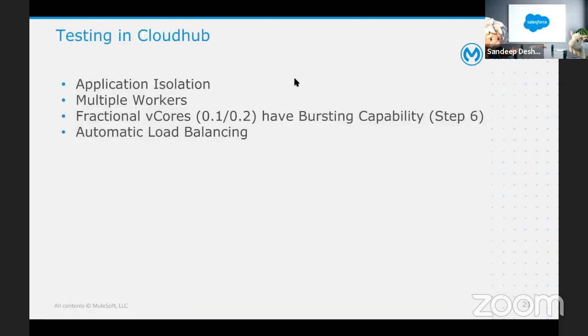And again, a few things to note about CloudHub. I told this in my last meetup also. Point 1 and point 2 vCores have bursting capabilities. So if you're doing performance testing for those kinds of applications, you have to understand that it will only perform better for a short period of time. That's why it's very important, whenever you do performance testing on CloudHub applications, to warm up your servers, like send a few requests before you do your actual performance testing. And again, load balancing is something that we provide out of the box with our shared load balancers.